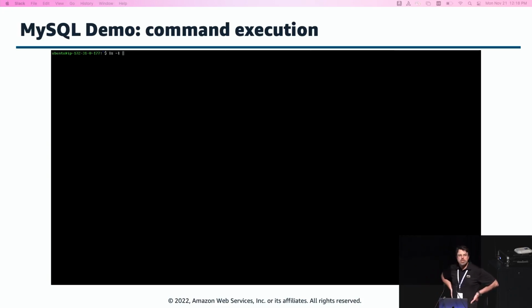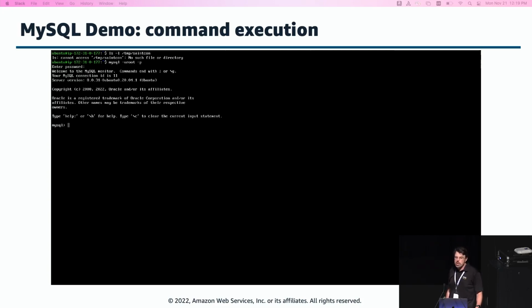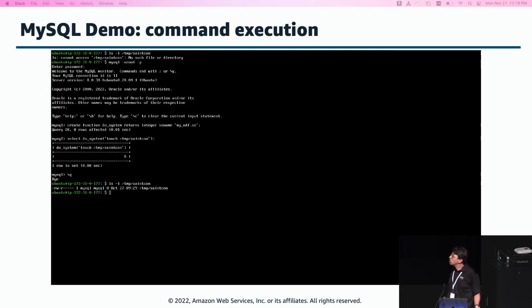I hope you guys can see the screen here. In this particular example, our goal is to create a file in TMP from MySQL itself, via the shared library. In reality, instead of doing that, we will just execute the reverse shell. So now we'll select this, and we have uploaded our shared library. Now we can actually select whatever command we have, and now this file has been created.